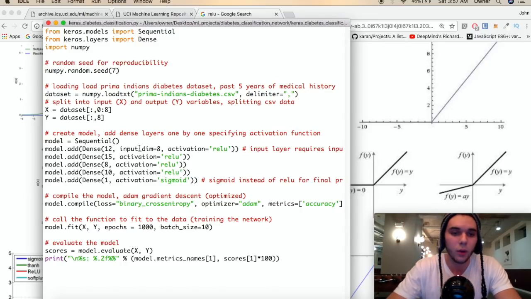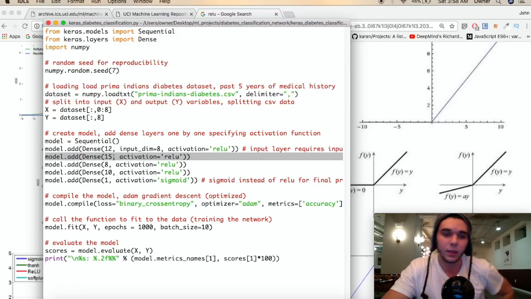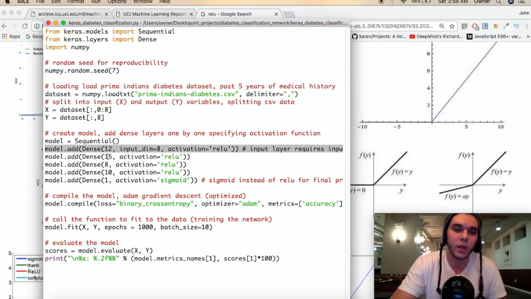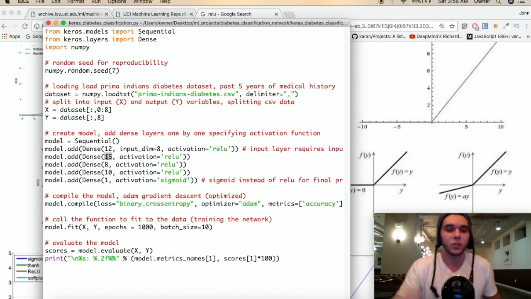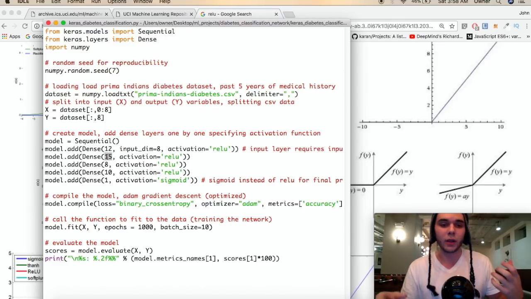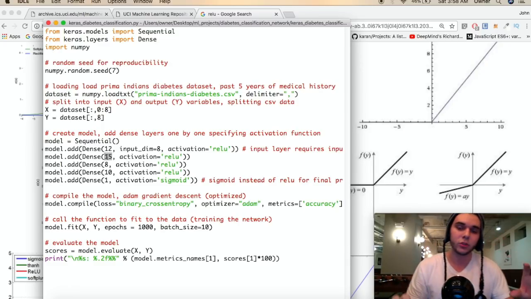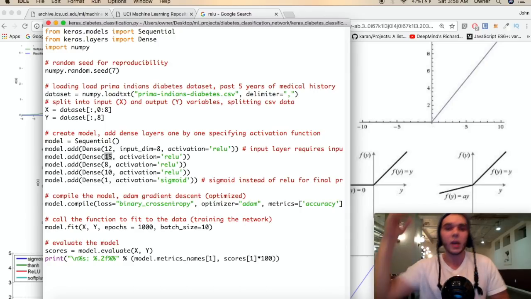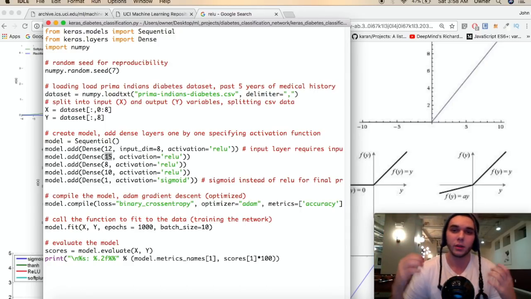Okay, so next up here, we add another layer. And again, it's going to be a densely connected layer. This one has 15 neurons, and again, we are using the ReLU activation function. So this layer is receiving the input from the first layer that we just created, which passes its output value, after squishing it with the activation function, into our next layer, which has 15 neurons. So every neuron in that first layer is connected to every neuron in that second layer. It's passing the values forward, performing more complex operations, and then squishing the value again with the ReLU activation function.